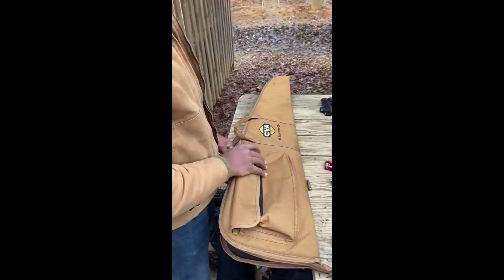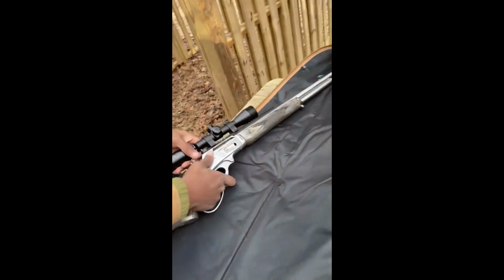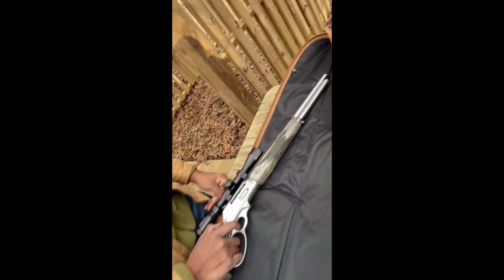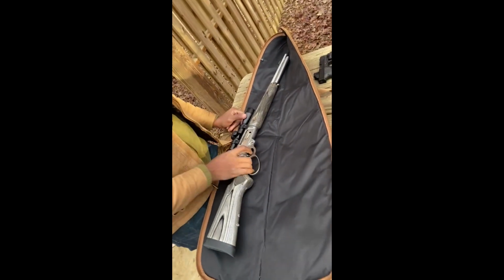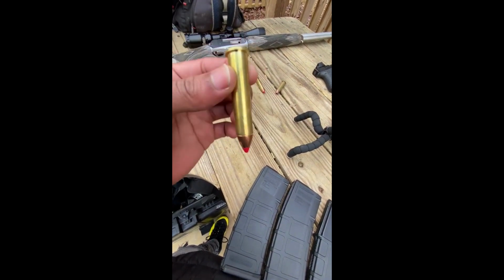Here we go. Yeah. Oh, the lever action. I knew it was coming. Yeah. Oh, my God. That time. Oh, my God. This is going through your whole... Oh, yeah. You can hunt. People hunt.